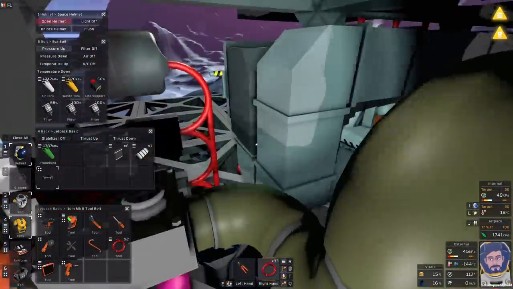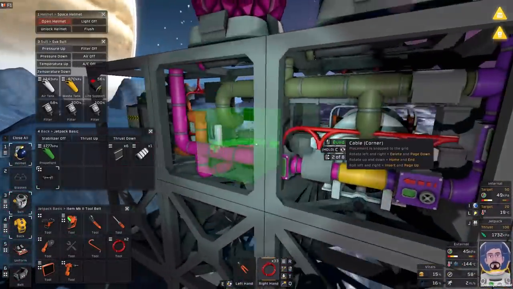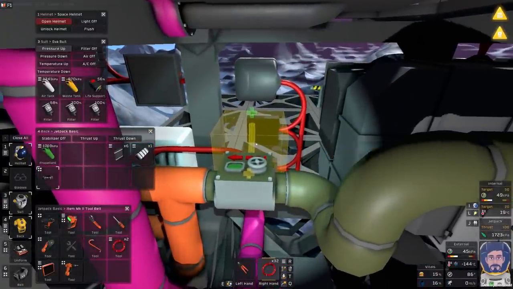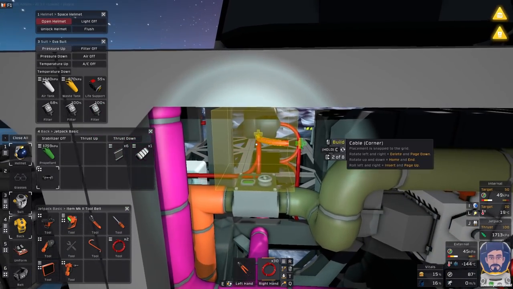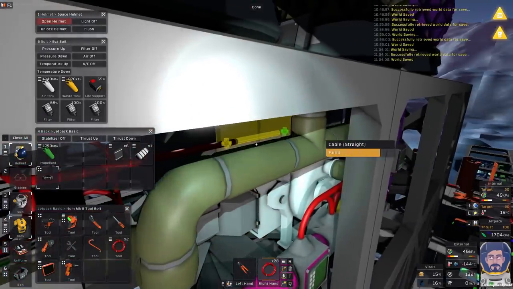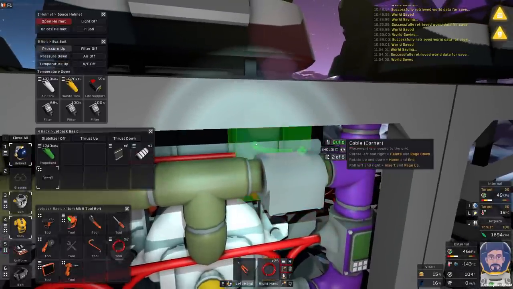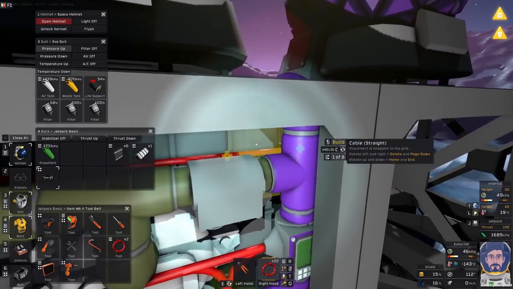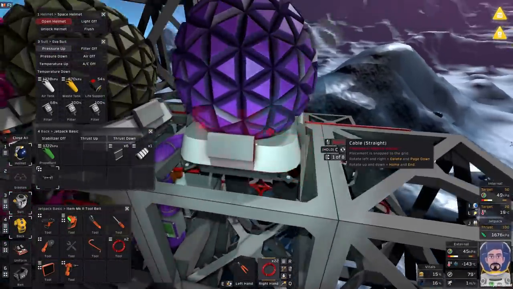I suppose I can just come right through the middle of the machine, can't I? Or not. I'll bring you up back. And you can connect right through there. You can connect up to pumps there. And you can come through and connect up to that.